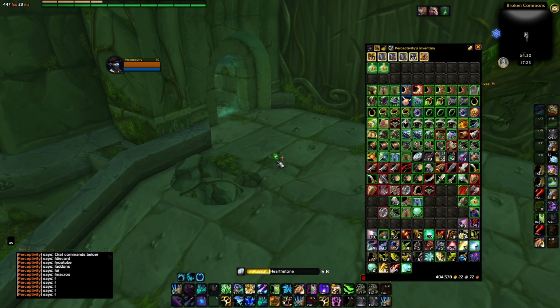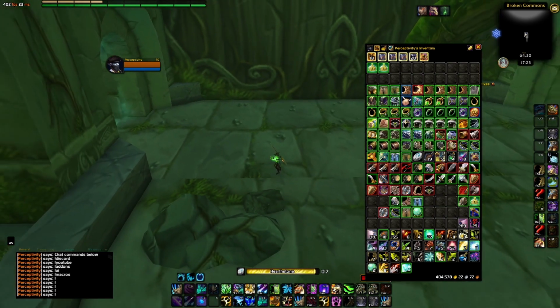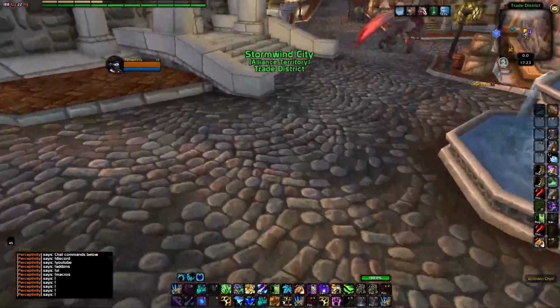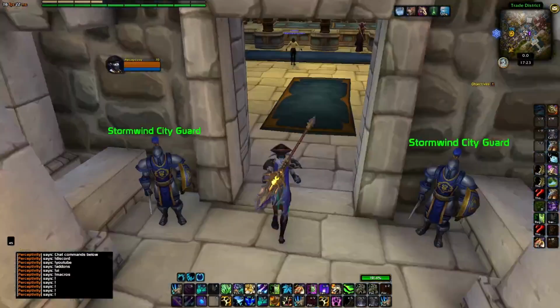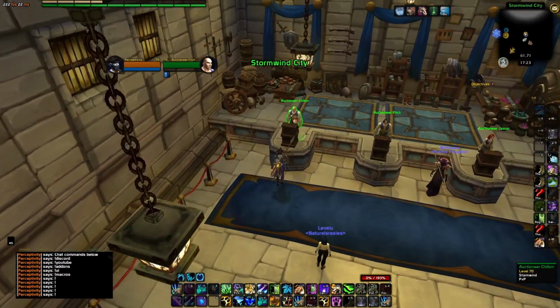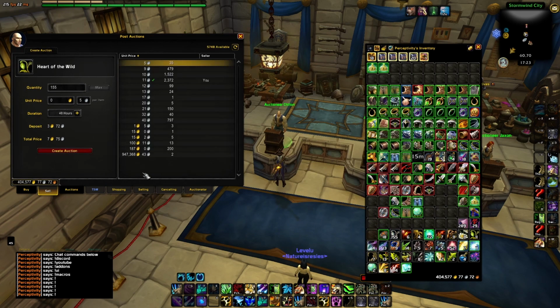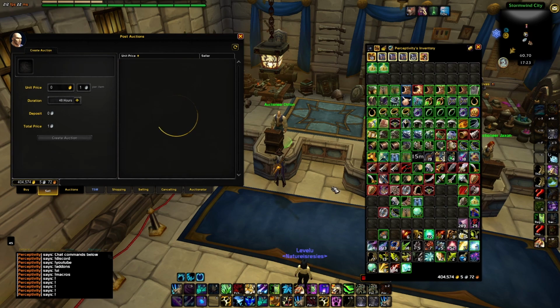And this is my daily farm really, and I've spent about 2 hours farming today. So let's see how much we have made, and obviously some of the sales will come in at a later date. Let's just put these reagents on first, and then I'll go about disenchanting all the greens. So let's have a look. We'll just put all these on. I know they don't sell out of the wild, but we're just going to sell all these.